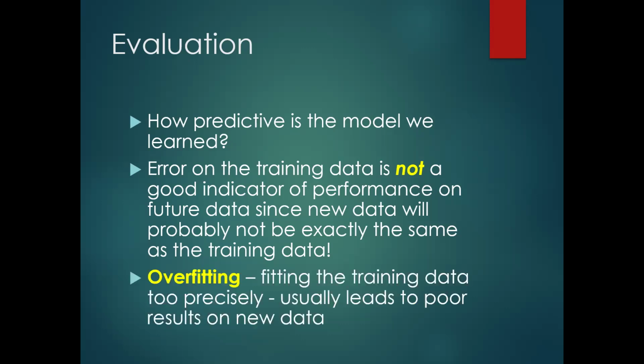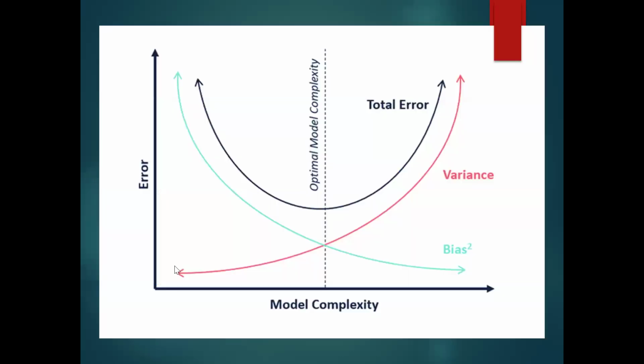What happens usually if you do not do it properly is you will get high accuracy in training, but very low accuracy on new data. This is called overfitting, right? Your model tries to exactly represent your training data. So this is also called overfitting. Some generalization is needed, right?